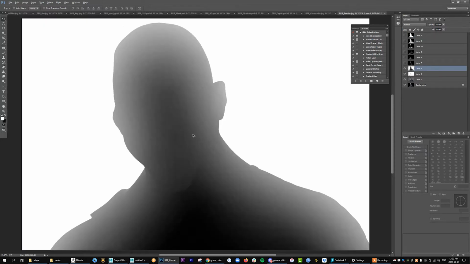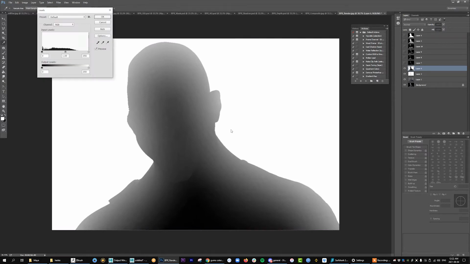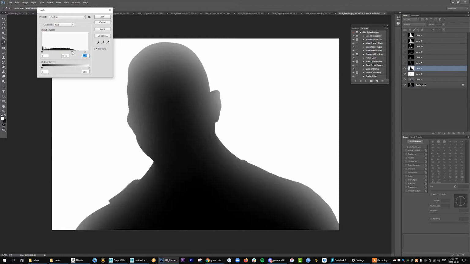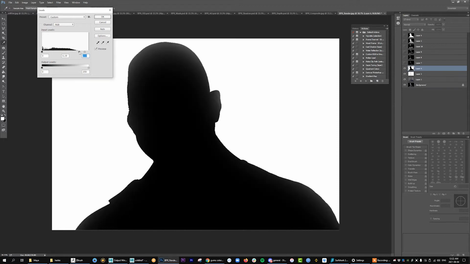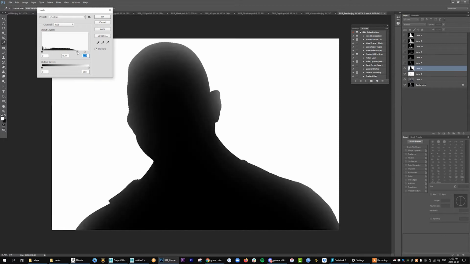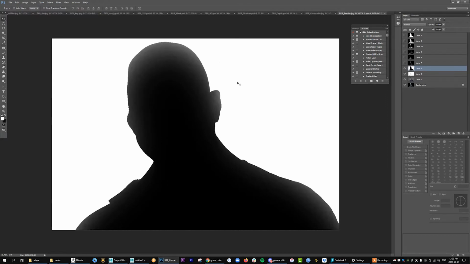Subsurface scattering layer. Okay, so right away, let's kind of crank these values. I just want to have the tips of his ears, basically. Right, that's good. We find a color that's going to be suitable for subsurface scattering.